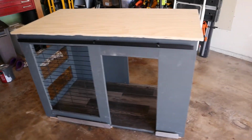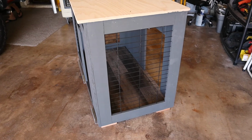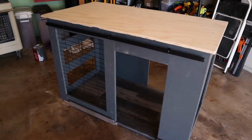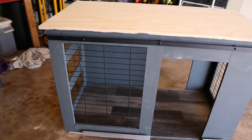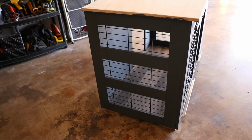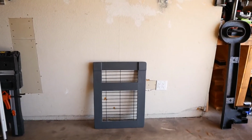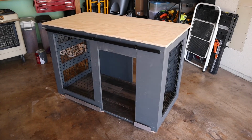For the panels, what I did is just dismantled the crate that we had and used those. But because of the size of it, I could only get 2 full panels out of the pieces of crate that I had, and then I had to figure something out for one of the ends. So that's what I did over here. And I had to do something similar for the door. So we're just about done.